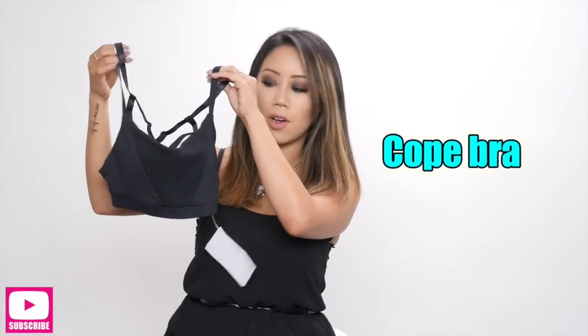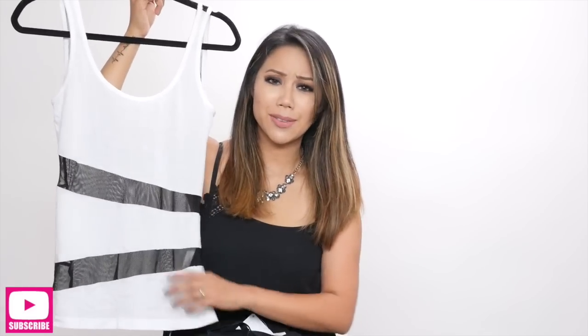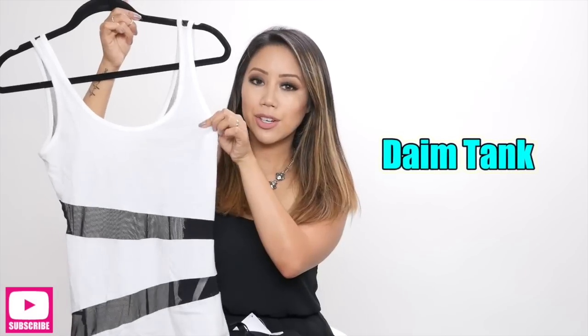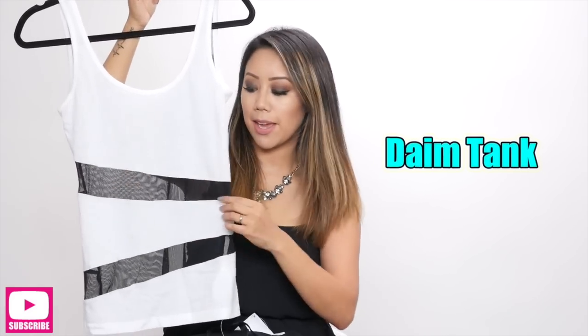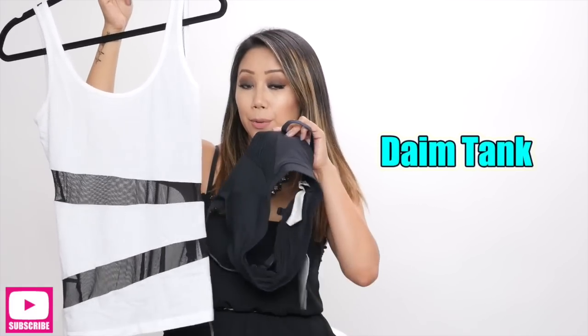I got it in a size small. Let me show you guys the back — these also have the removable pads on the inside, which is great. To go along with the sports bra, I ended up choosing this mesh tank, and this thing is super cute. I love how it's kind of edgy and also a little bit sexy. This one is called the Dame Tank, size small. The material is cotton, and I love how it has the mesh diagonal stripes right through the front, which is perfect for this sports bra. The back is completely mesh.